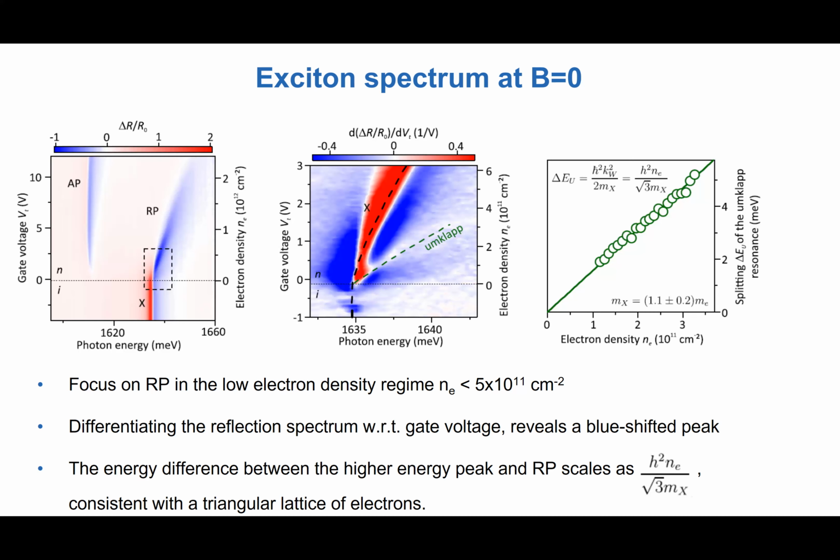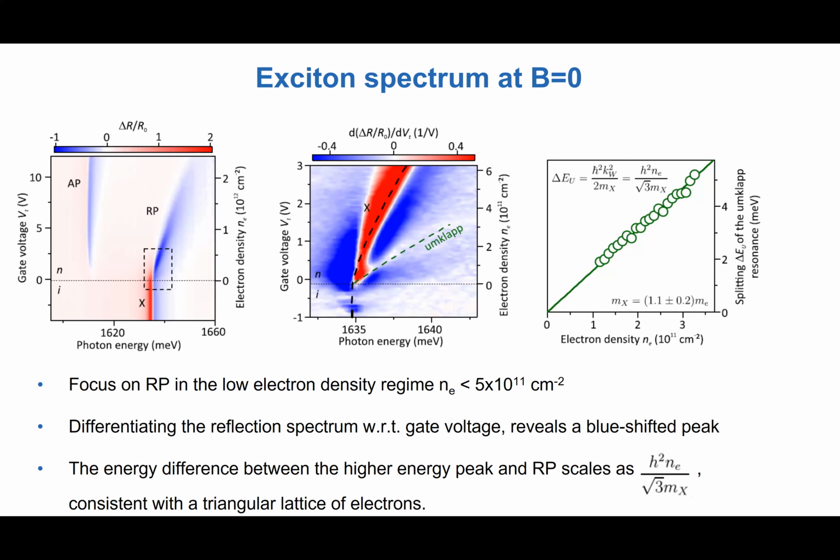Of course, there is disorder, and that's why this Umklapp resonance is as broad as it is. Basically, we actually use measurements at finite magnetic field to characterize the effect of disorder. And the main effect of it is that it limits the size of the perfect crystal. So I should have said that we have a sample that is a few microns in size. The Wigner crystal doesn't extend as a single pure crystal over this whole area. We have Wigner crystallites of size on the order of 100 nanometers or so.